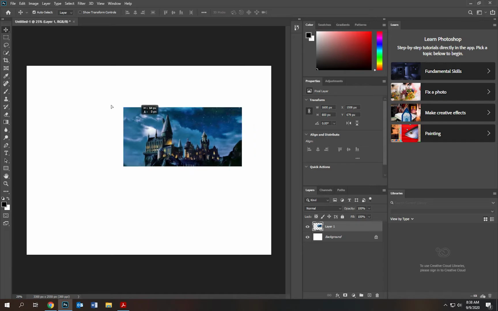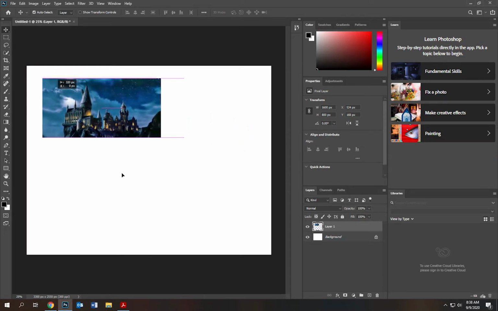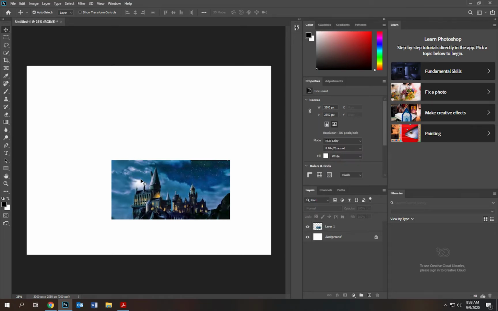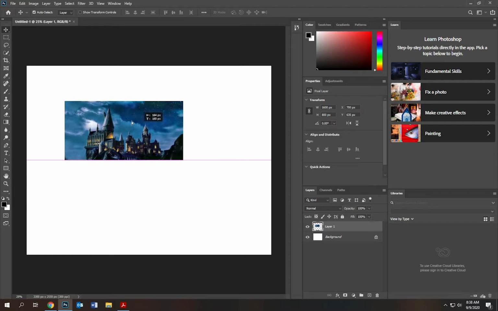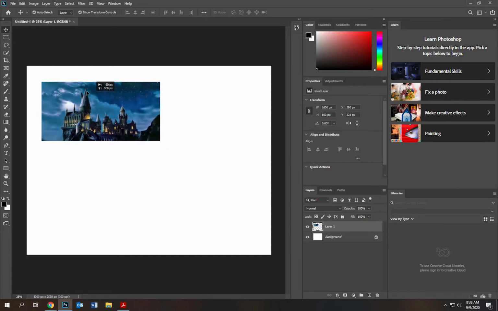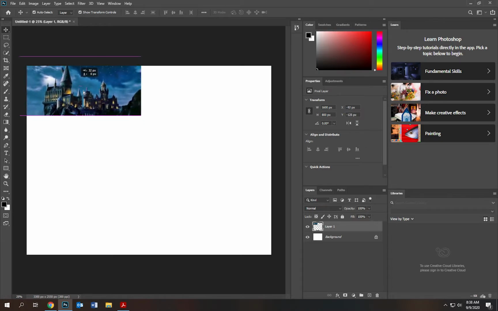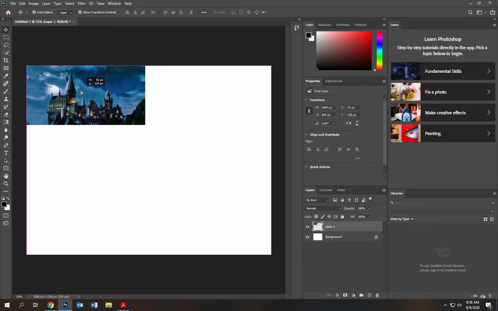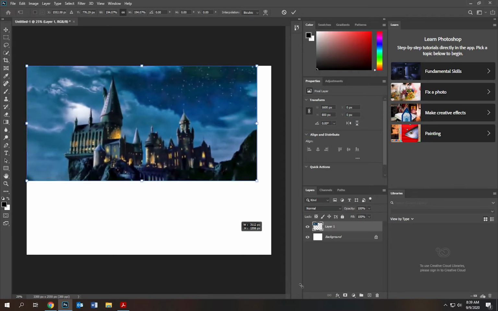Now you need to make sure that you've got your Move tool selected so you can move it around, you can adjust it. But the most common question once again is, how do I make it bigger? We need it to fill the entire composition. To do that, once again, you're going to click on Show Transform Controls. And now you've got a perimeter drawn around your image, at which point you can grab it and stretch it out.